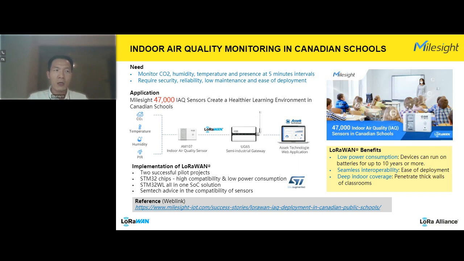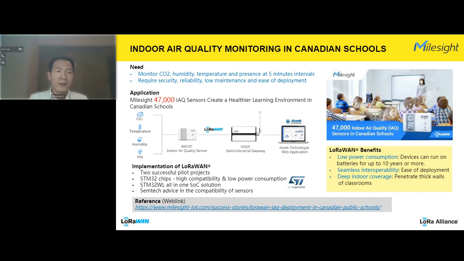Thanks to the low power and long range IoT technology LoRaWAN, which enables devices running on batteries up to 10 years or more, and a single LoRaWAN gateway can cover an entire school, we could develop a wireless system integrated with the MySight M107 sensor, the UG65 LoRaWAN gateway and our partner software to meet all the requirements in this project.